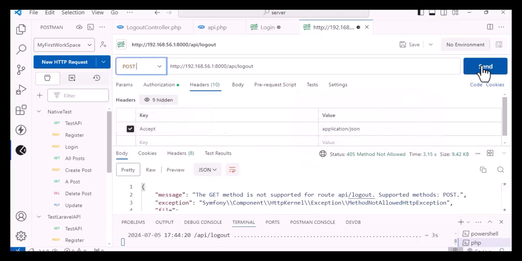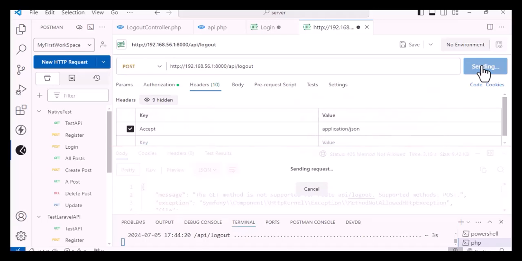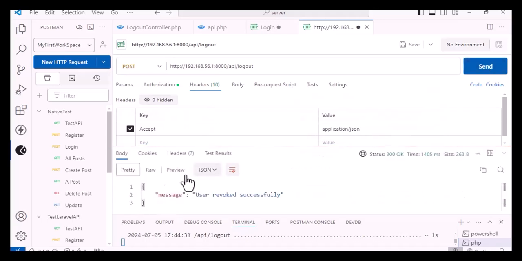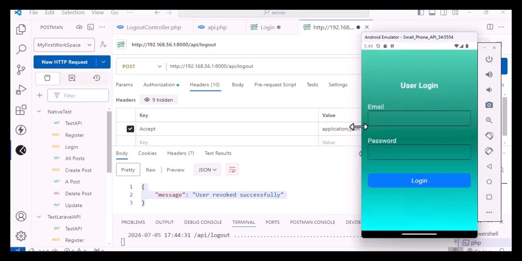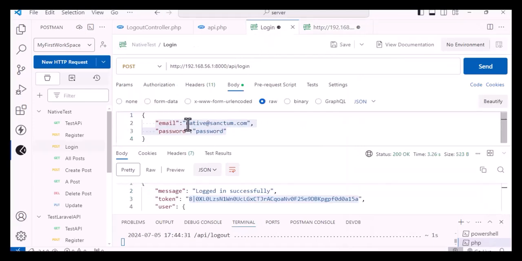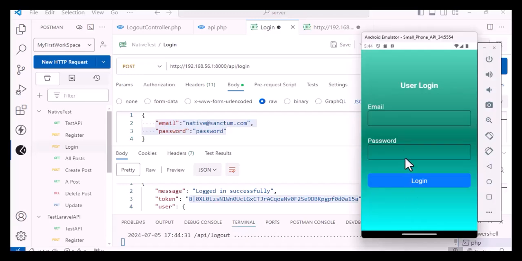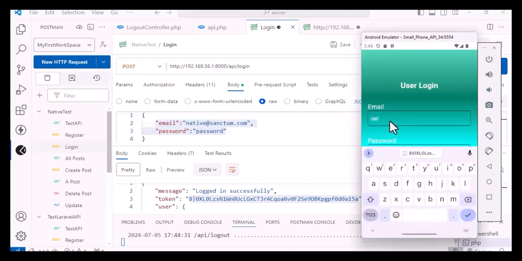Now let's go to the login. Let's log in and we use the same credentials: native@sanctum.com, and the password is password.